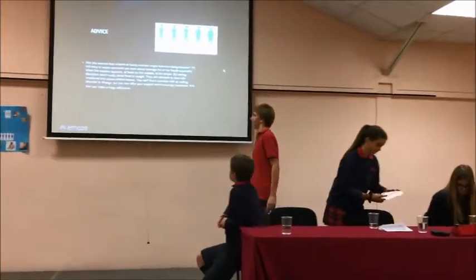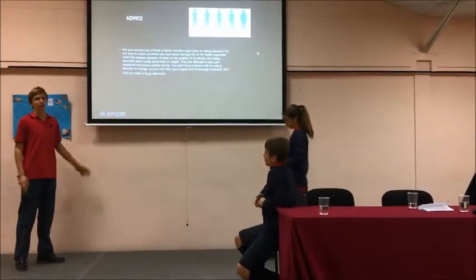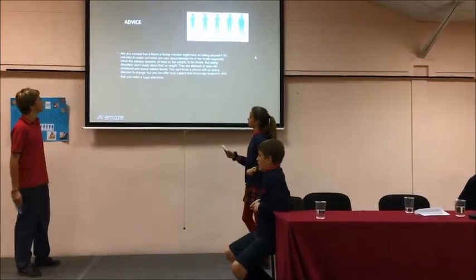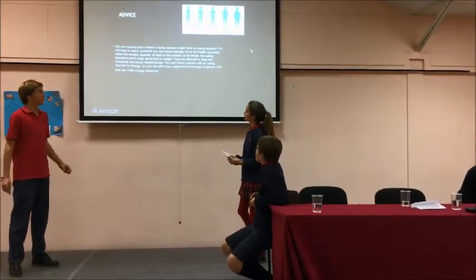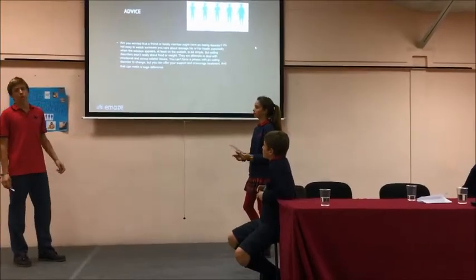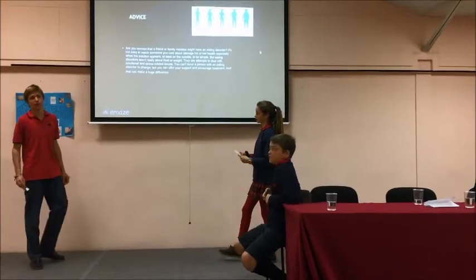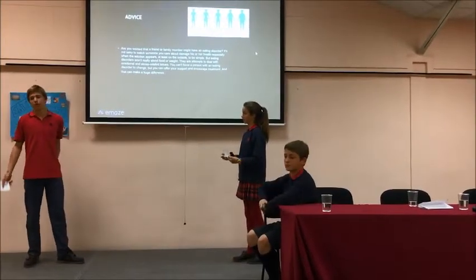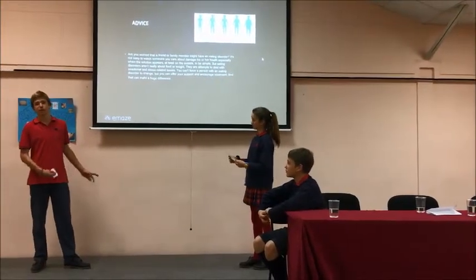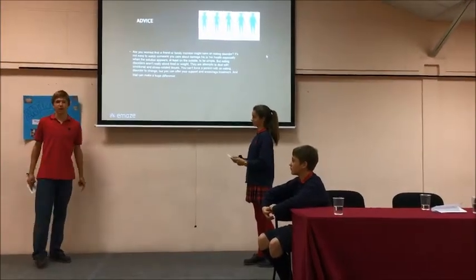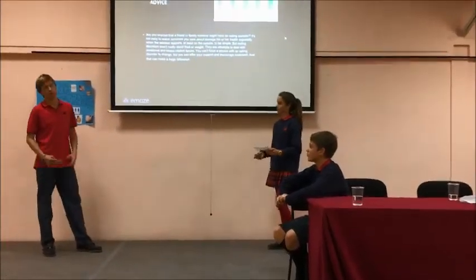So here we have the advice that we want to give to all the people who have a family member with this problem. We think that this family member has to be very close to the relatives who have obesity or anorexia, and to be more present with them, because they have to help.